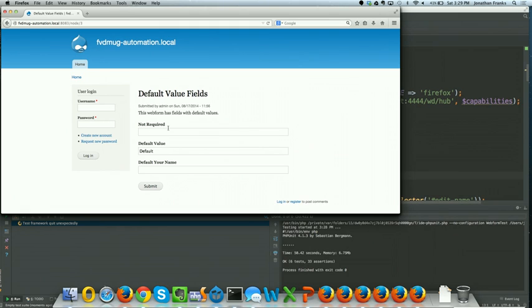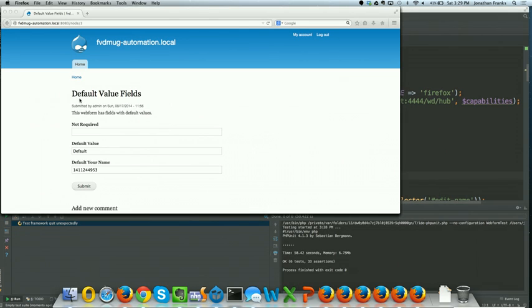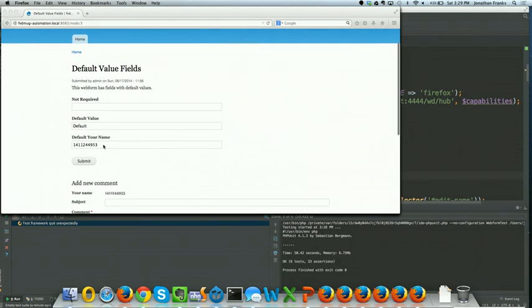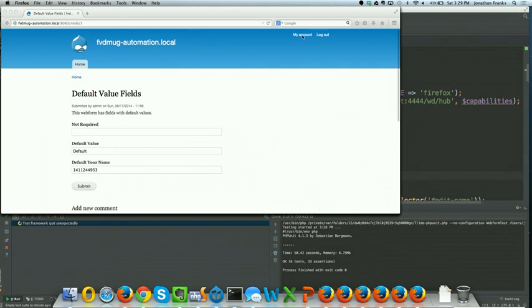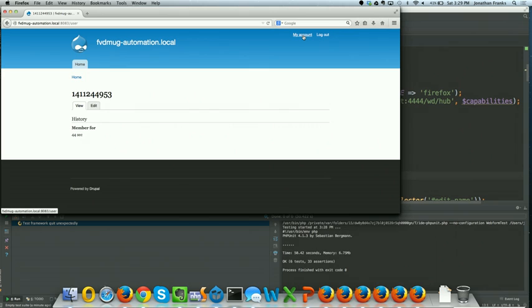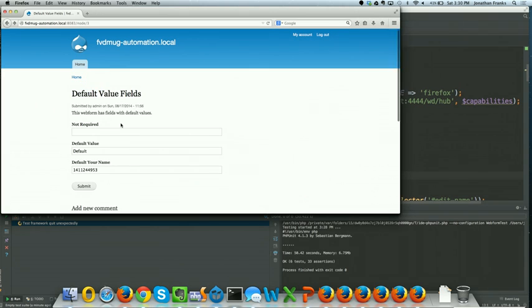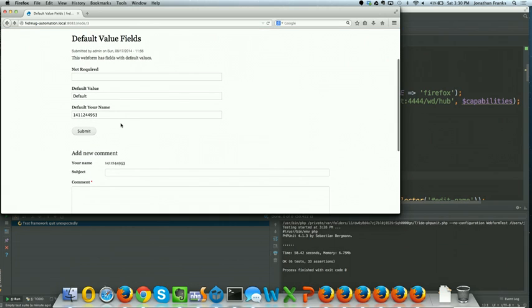So yeah, here's the anonymous default your name. Here we can see that we've made an account. So it registered it, and here's just our epoch timestamp. I do a lot of my tests based on that timestamp so that I can read the order of them and figure out when they were run later on. And now that we have that as our username, our form fills it out. So that's a test pass.